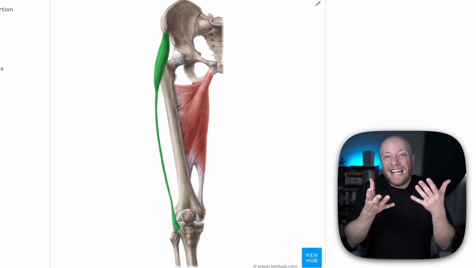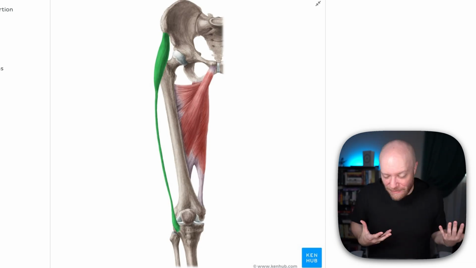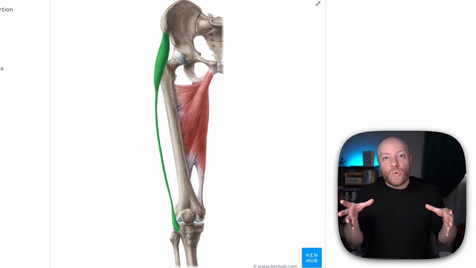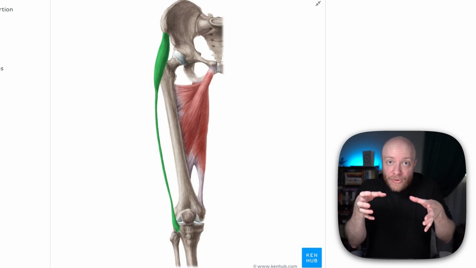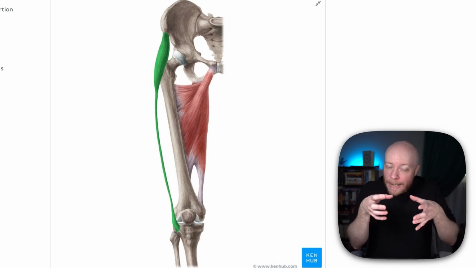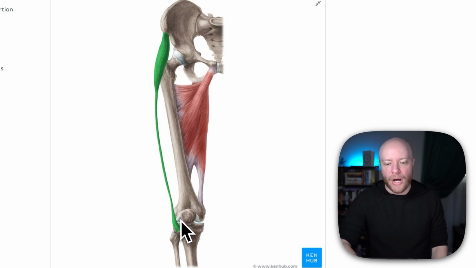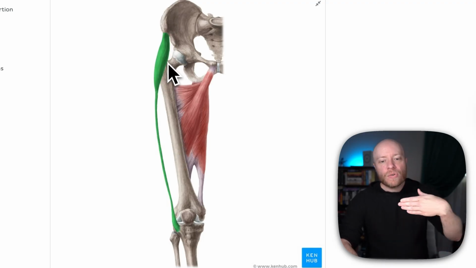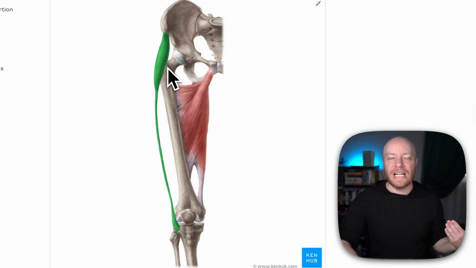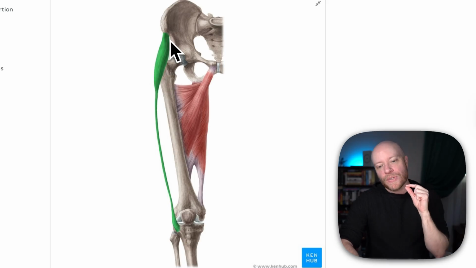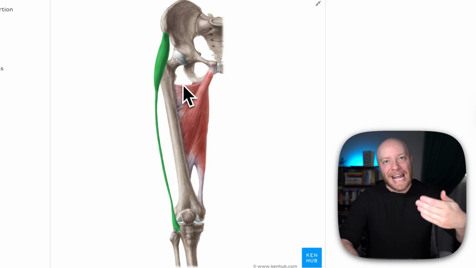In order to do that, you kind of have to get into a squatting position. It's kind of difficult for me to show you. But if you get into a squatting position and then you just start rotating your knees a little bit, you could feel it. Your knees are in the flexed position and that can kind of pull it off. Well, TFL is going to perform some external rotation of the knee at that point. But it's crossing the hip, so we know it's going to have an action at the hip. And if you look closely here, you can see that the muscle belly is traveling anterior to the hip.